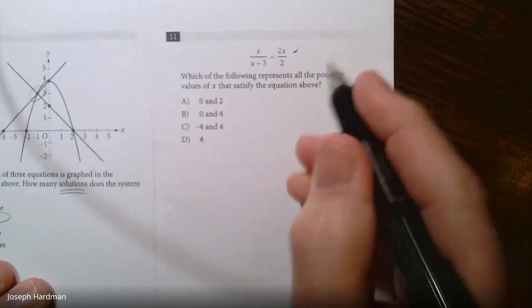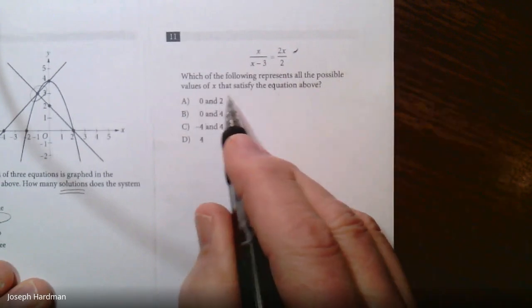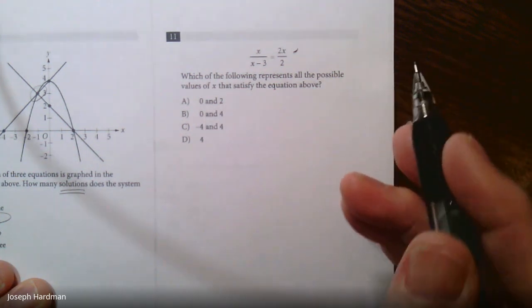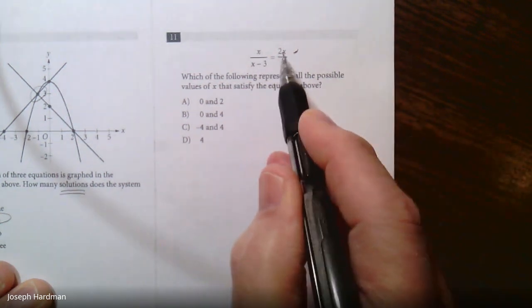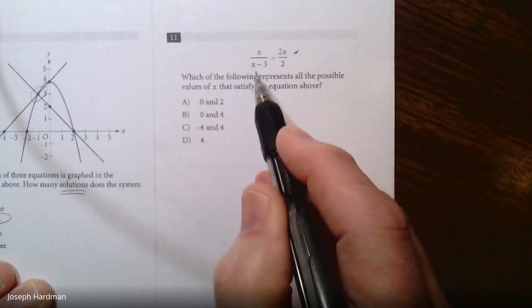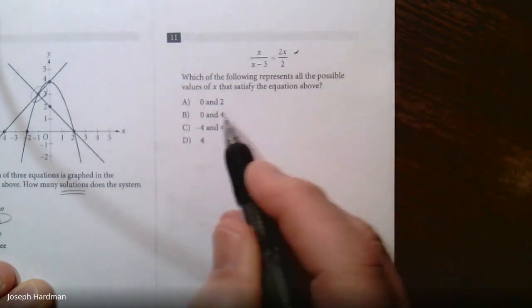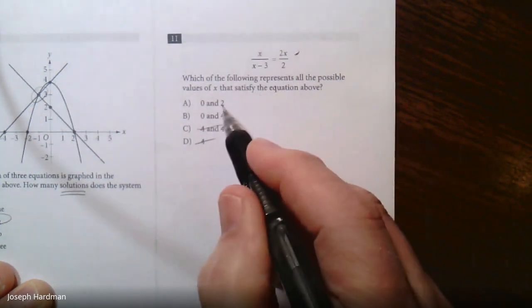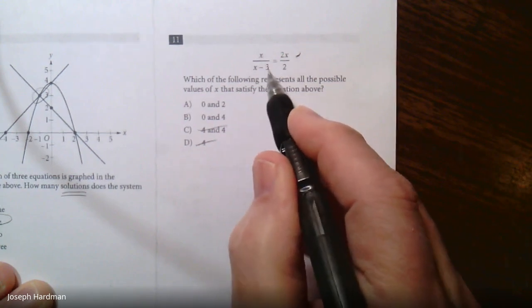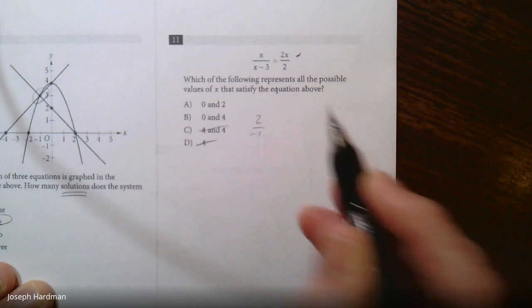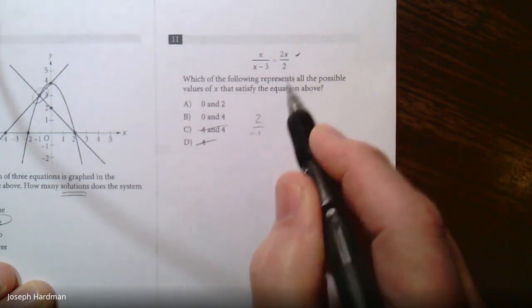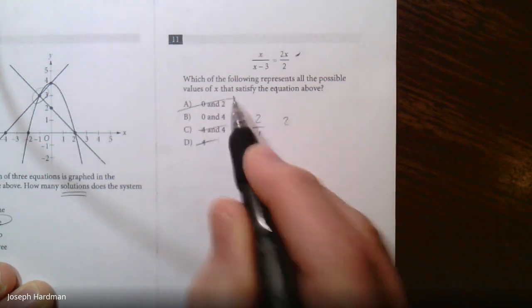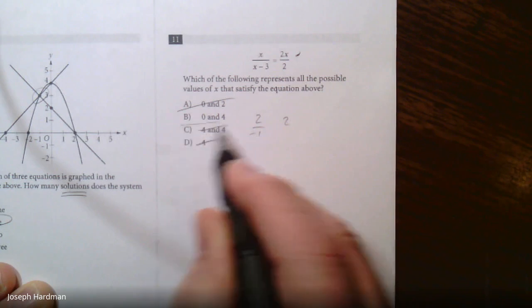Here's another one. It says which of the following represents all the possible values of x that satisfy the equation above. So I'm looking, you know like Miss Rayburn always talks, zero is an easy number to check. If I put zero here and zero here, same zero, this fraction is going to equal zero because I don't care what's down here, zero. So zero is going to be an answer. So that throws, it's either going to be A or B. Now and then you just put, if I want to put 2 in, I got 2 over 2 minus 3 is negative 1 on the other side. If I put 2 here, 2 times 2 is 4, 4, do I got 2, I got negative 2 positive 2, that's not going to work. So that throws that out.